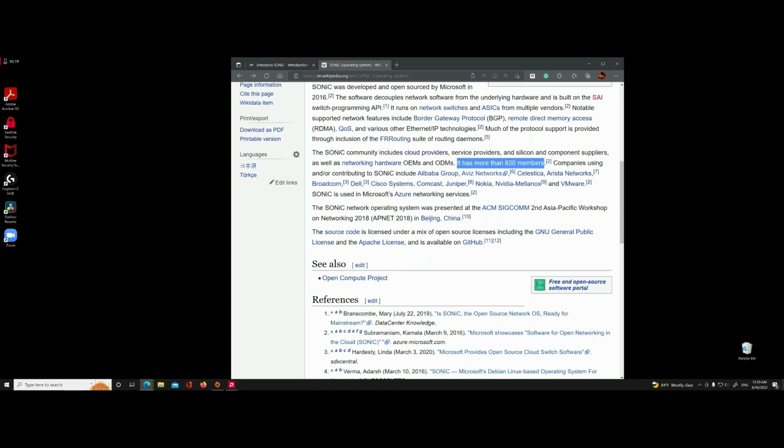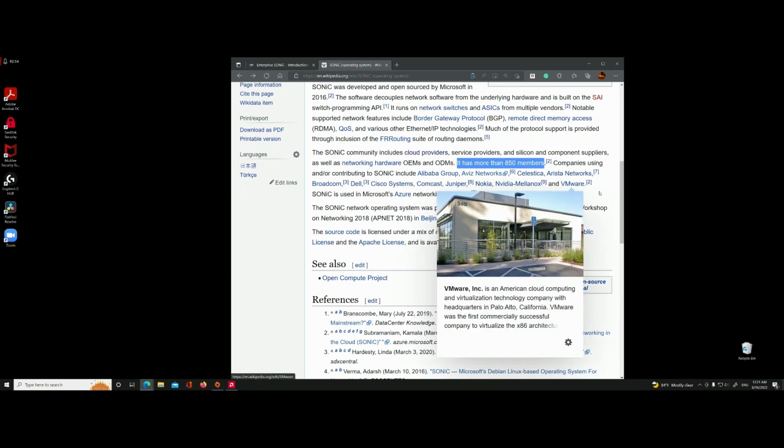Some of these companies that are contributing to SONiC include the Alibaba Group, Avis Networks, Celestica, Arista Networks, Broadcom, Dell, Cisco Systems, Comcast, Juniper, Nokia, Nvidia, Mellanox, like I was mentioning a few seconds ago, and VMware, which has a big chunk of the virtualized market.